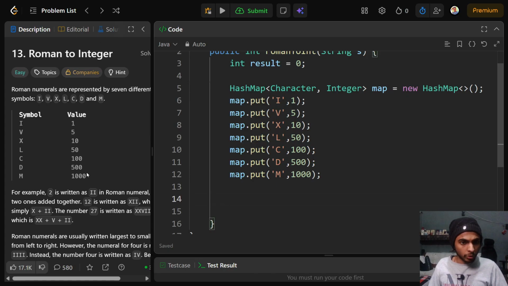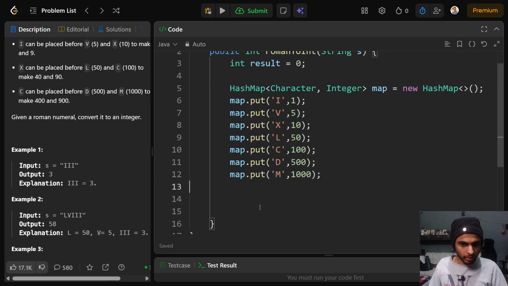Now we need to go through the input in reverse order.